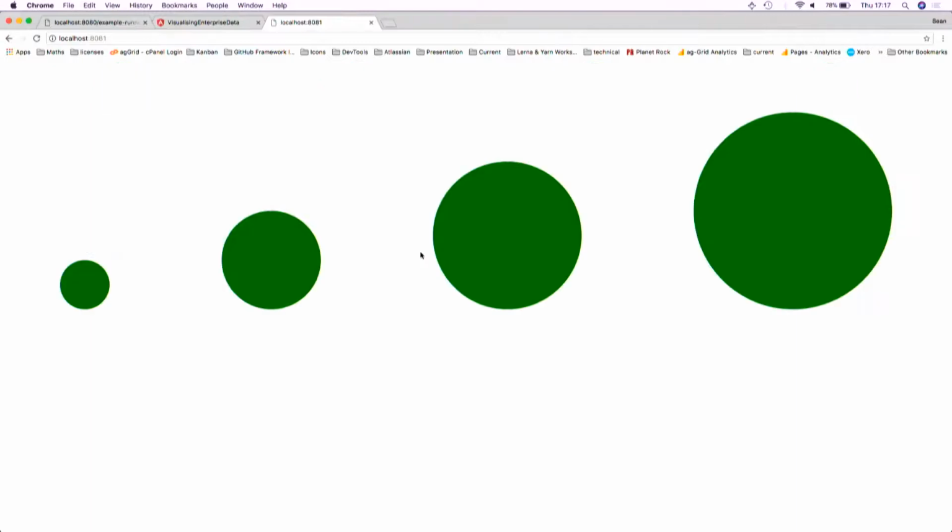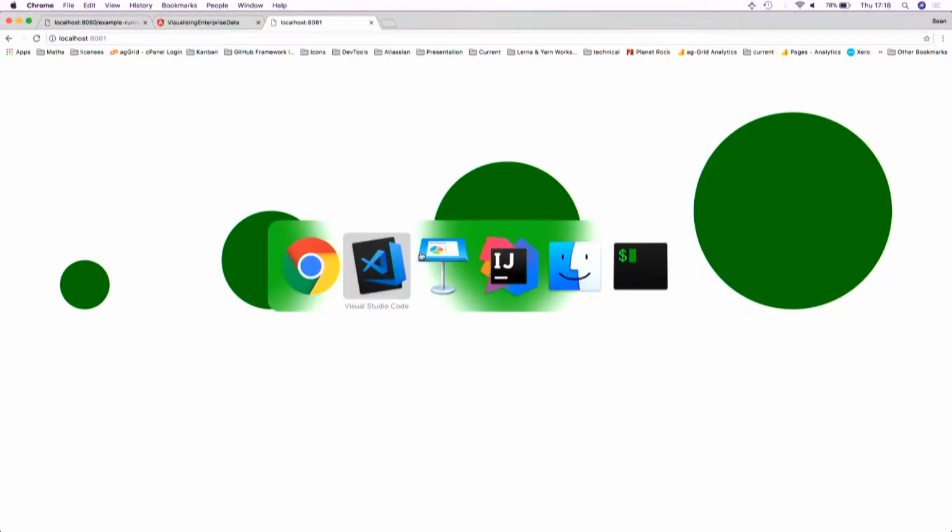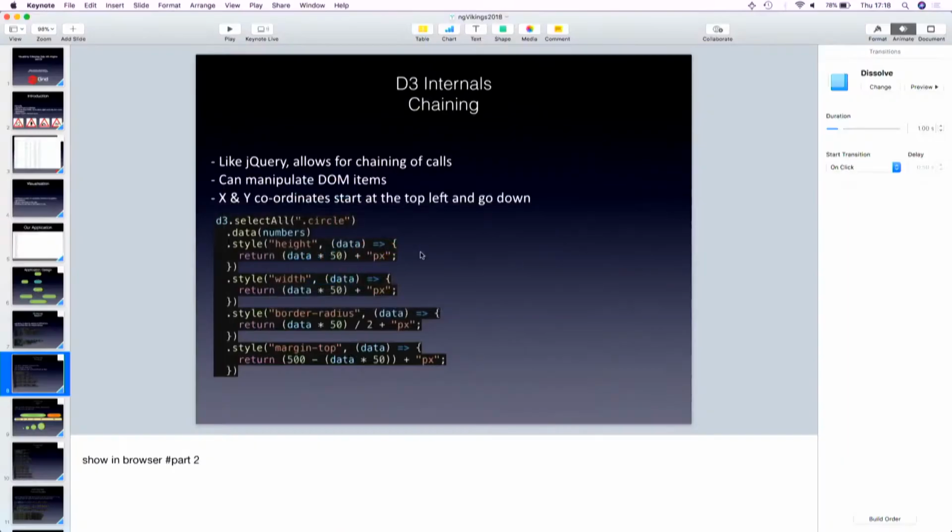And run that. So now we've taken that data and associated it. So we've already scaled out the circles. And what I meant by the last step was, if I hadn't changed the margin top, you would still have the circles. They would still be in order like you have here, but all the circles would be floating on the top. So by setting the margin top and taking away the height of the circle, it's having them aligned to the bottom. Sometimes that doesn't matter, but with a lot of graphs, it does matter, especially bar charts and that sort of thing, where your user expects the data to go up, not to go down. So that's the first pitfall, or first thing that can trick people, I suppose.